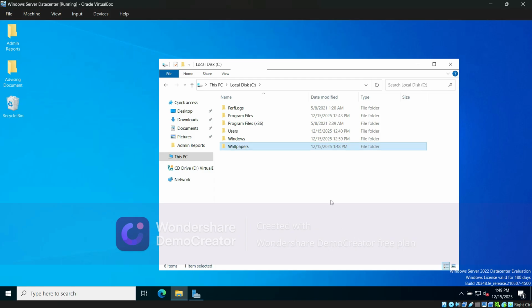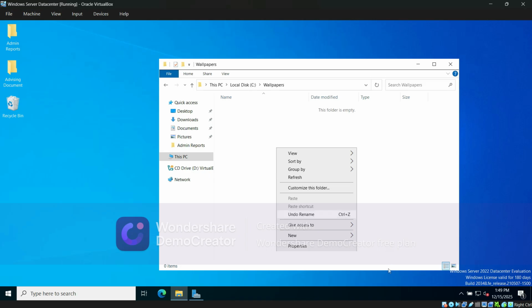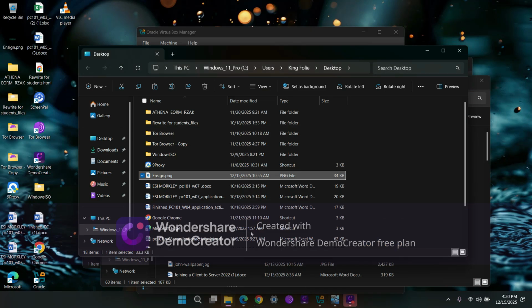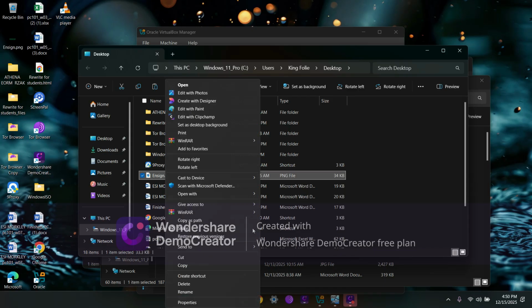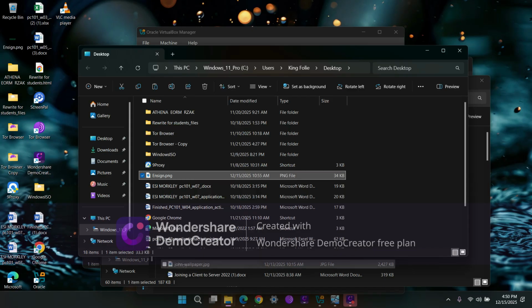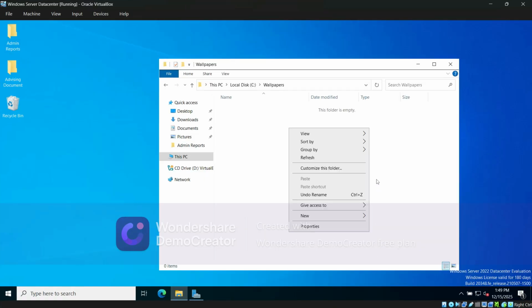Let's open it, and then let's go back and copy that logo JPEG file, copy it, and then let's head back into our server.